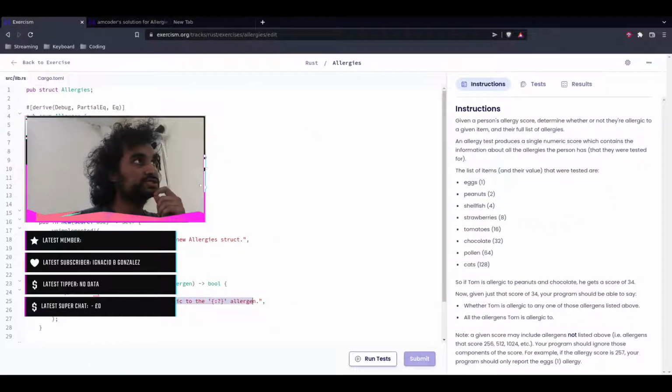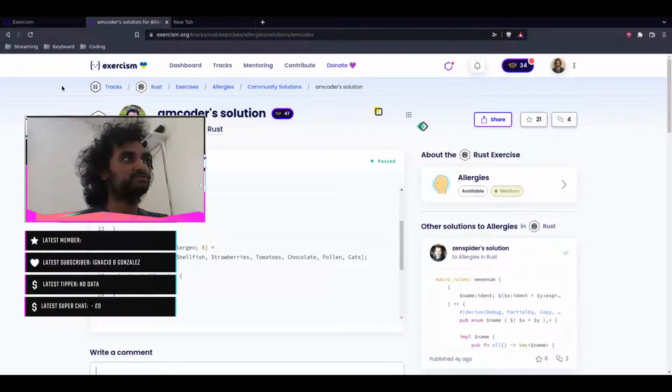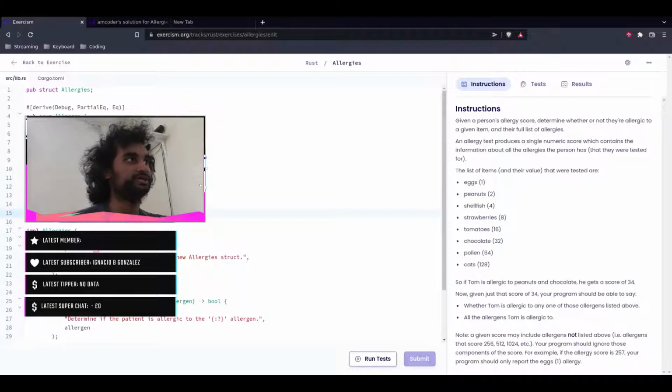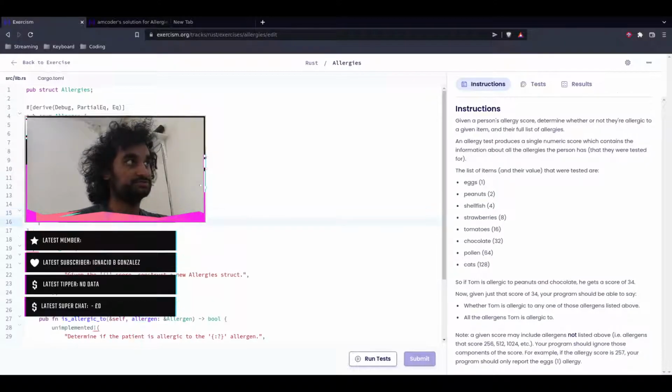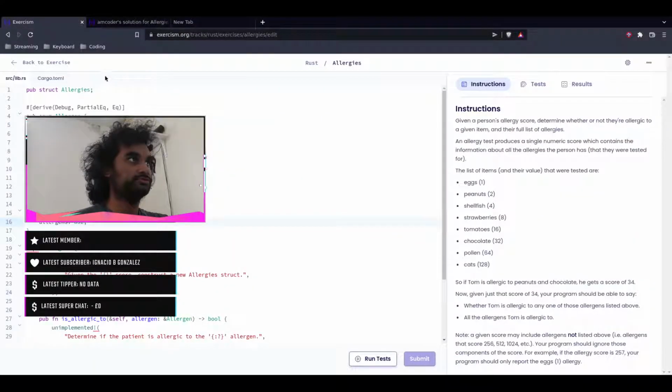So all it's done is it has a struct, right? So pub struct allergies, which has allergens colon U32, right? Allergens U32, cool.